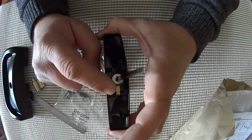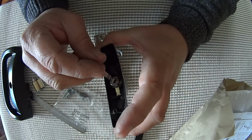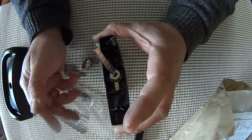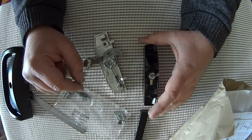They're a step down bit of metal, and they're used with the black screws, which are here. So I would put that step down there, and then I would screw it into there, which is a hole suited for that. What that would do is stop this cylinder from moving backwards and forwards, especially when you're pulling a key in and out. You don't want the cylinder moving backwards and forwards. You want it to feel solid, and that is how you would install that.